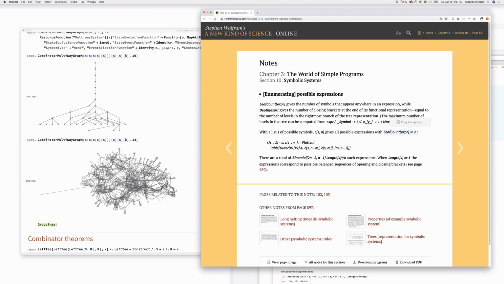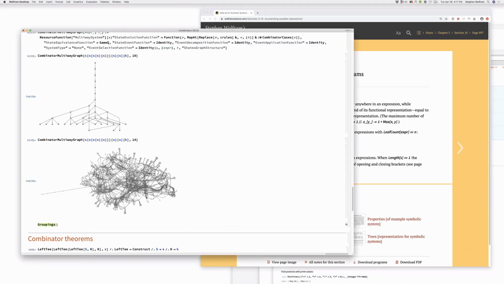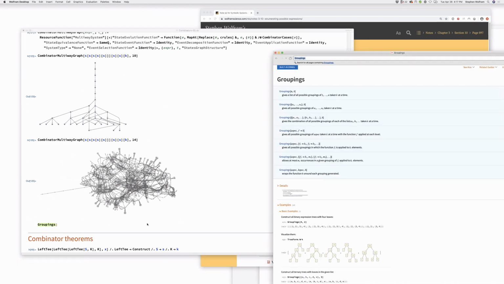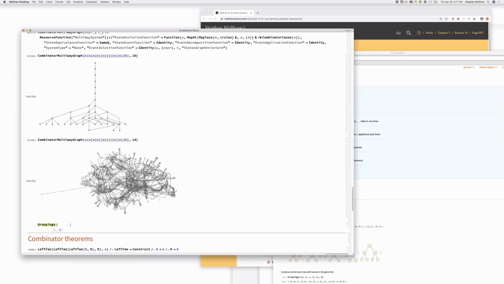The combinator expressions are just binary trees where you replace the leaves with either S or K, excuse me. So how do we get binary trees? We can get binary trees from groupings, can't we? Oh, yes, sorry, I was confused. So yeah, it's grouping of list S and K, construct goes to 2.